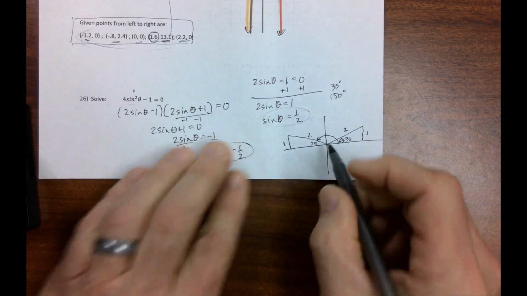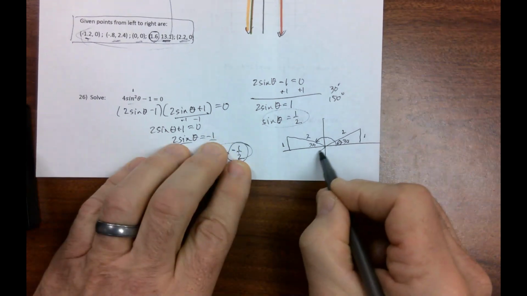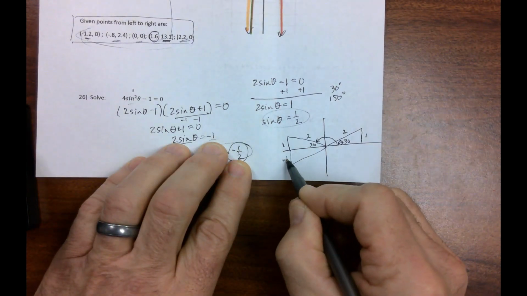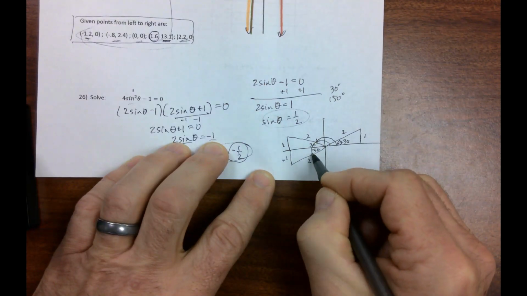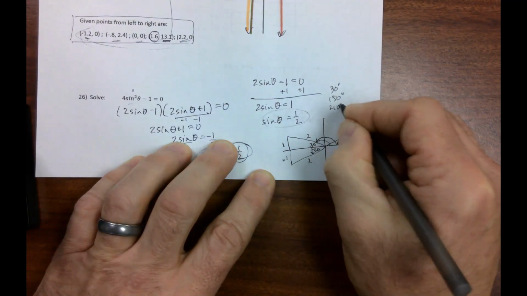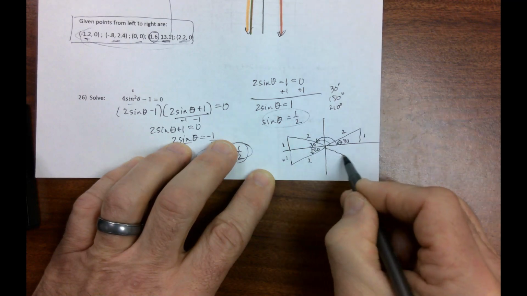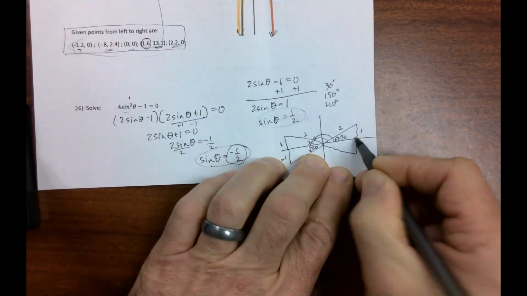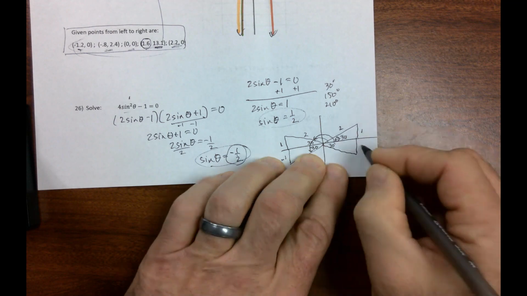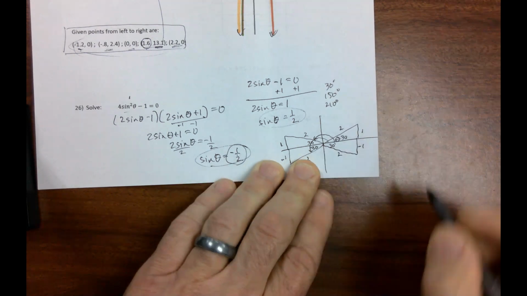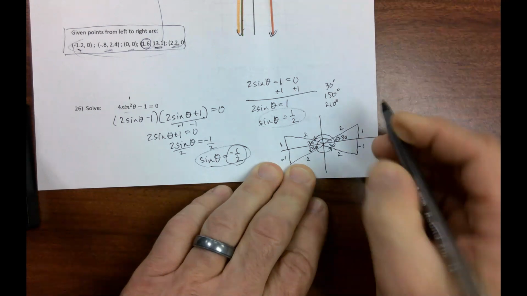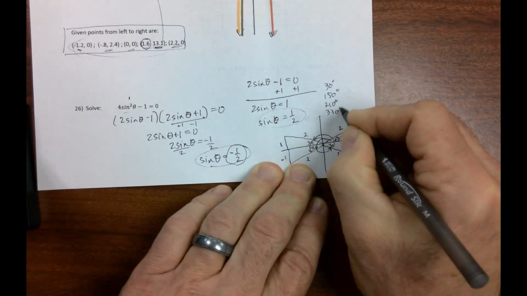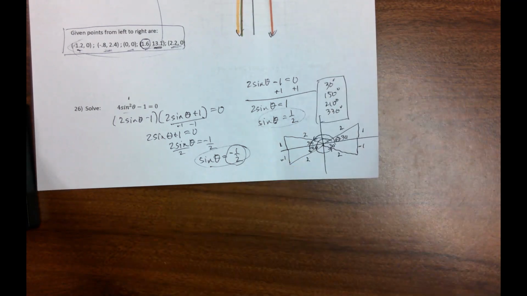But the same, where's sine equal negative 1 half? Well, that'd be here, because that's a negative 1 and a 2. Reference angle 30, so that'd be 180 plus 30, which is 210. And the final place where this can happen is right here, negative 1, 2. And how far did I spin my spinner? Well, that'd be 330 degrees.